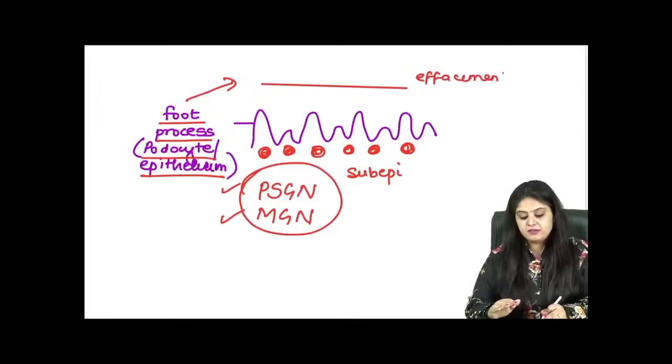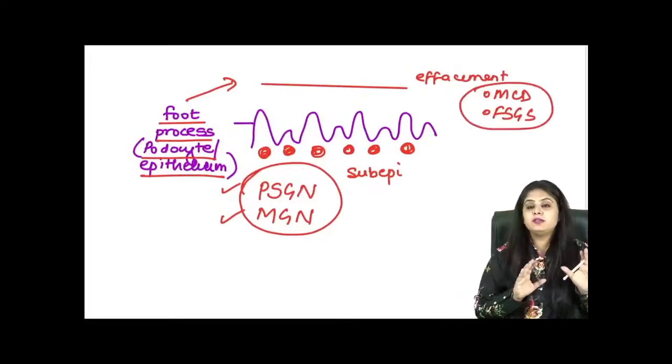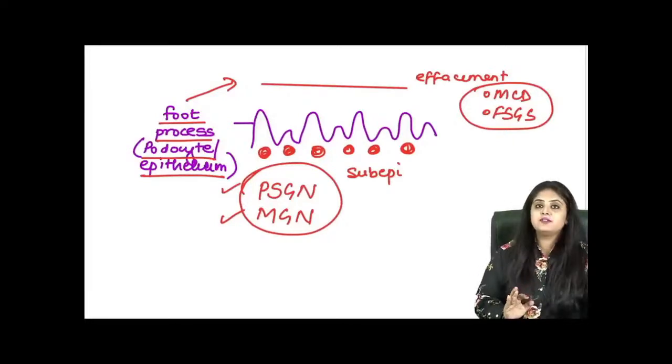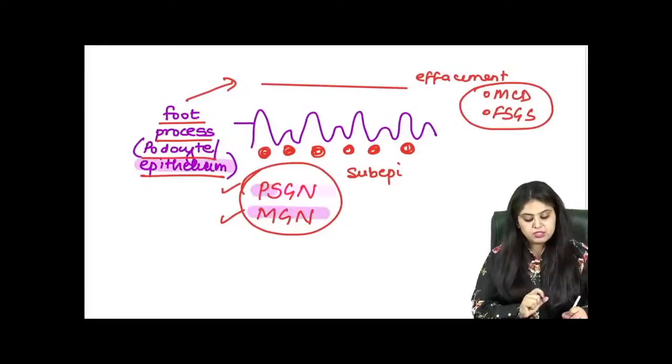Now foot processes से related 2 questions all of you are going to tell me. Foot process is nothing but podocyte, right? And the other name for this is epithelium. This is nothing but the epithelium. So when I say that the deposit is subepithelial, it's occurring feet के नीचे. It's occurring epithelium के नीचे.